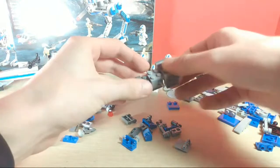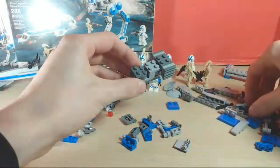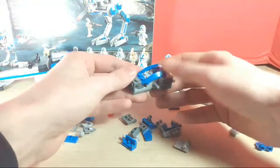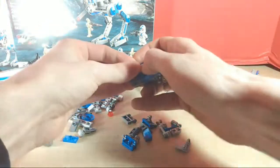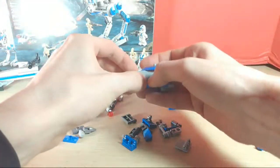Okay. Don't know why I made that noise with my mouth. Sounds weird. This is not an ASMR, I swear. I do like this. This reminds me of a lot of the little Lego mini racer sets. Yeah, we still have quite a bit to go. We haven't even built the legs yet.